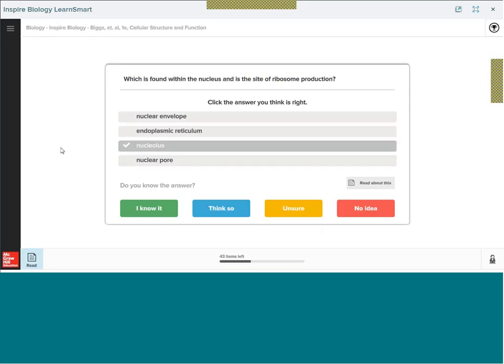And on the other side of the card, I'd have what I needed to remember about it. And so I had the stack that I had mastered. I had the stack that I sort of knew every now and then. And then I had the stack that, boy, I better do an all-nighter to see if I can remember some of this content. Well, LearnSmart's kind of doing that for your students in a very digital way.